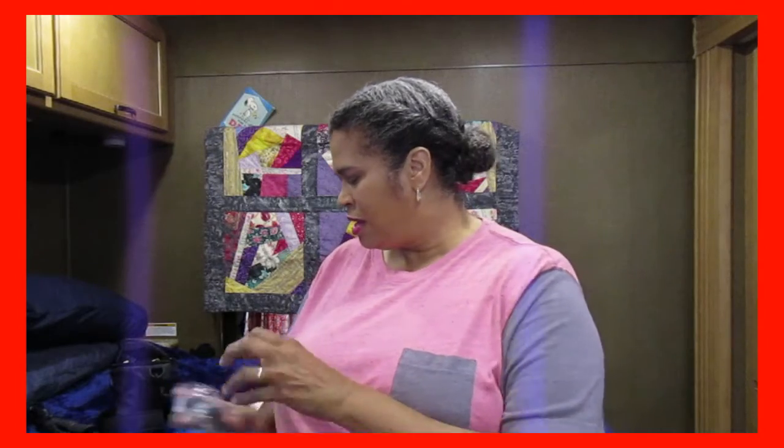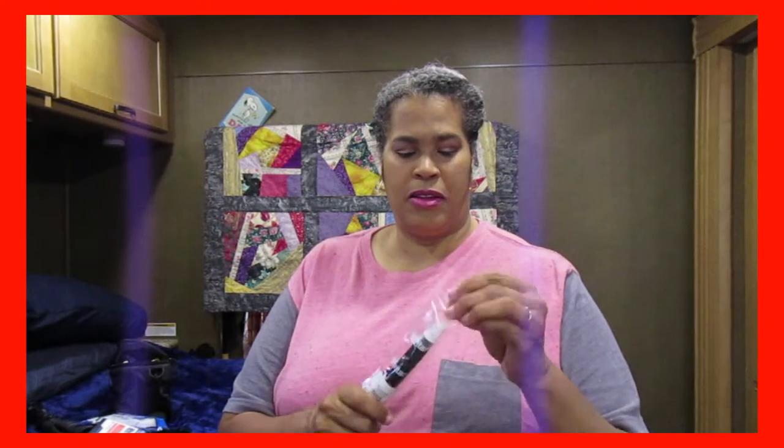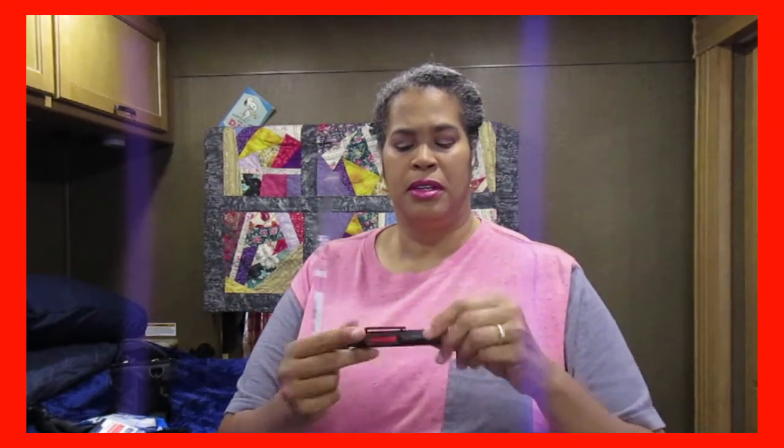It came with this blower that I guess blows dust off the lens. It also came with a light — this won't fit on my camera but it will fit on a DSLR. It came with an extra battery, a plug for the wall, another travel charger with a cigarette lighter, a starter kit for the DSLR and video camera, a hand strap, and a lens cleaner with a little pop spray — I'm not sure if it's refillable.